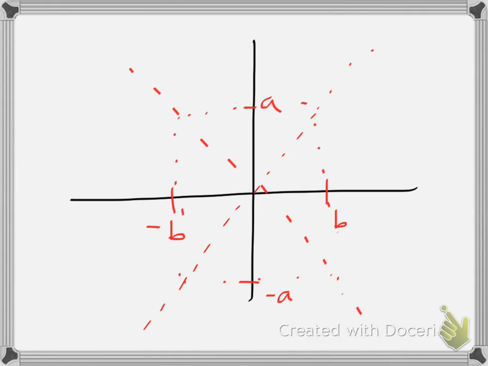And the equations for the asymptotes come from my grid here. Since we're oriented along the vertical axis, a and negative a, and b and negative b on the horizontal axis. Remember, the asymptotes go through the corners of this box. This is called our central box. The asymptotes are the lines that go through those corners and through the center. We use those to help shape our graph.